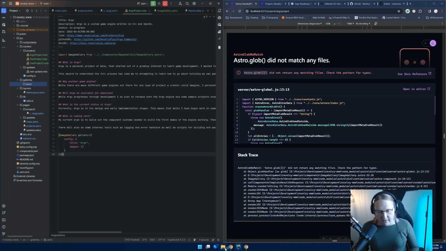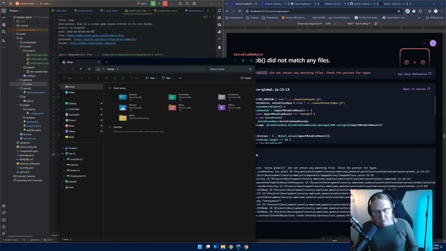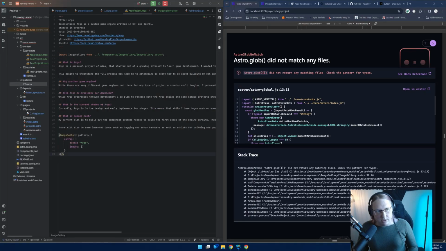I don't even know if I have any screenshots on this particular computer that I can put in here. I tend to keep the screenshots on the other computer where I'm actually doing my development work most of the time. I'm just trying to move over to doing development work on this computer if I'm going to start doing some level of streaming with it. So I don't know. We'll see if I have any images here.